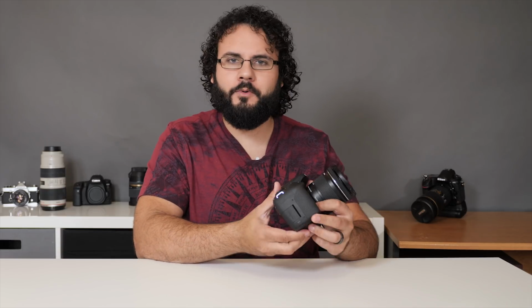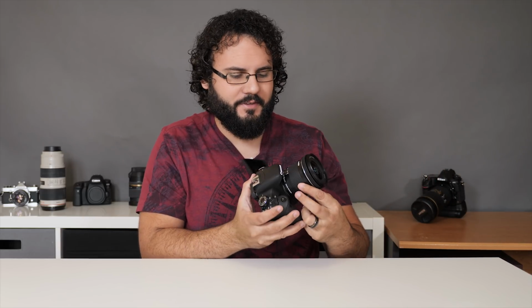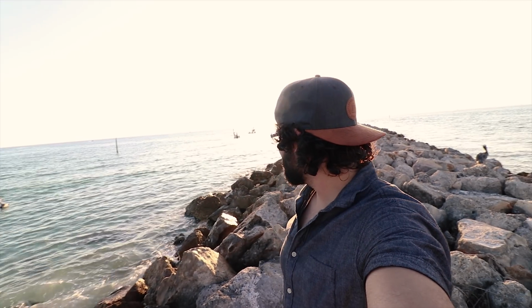And also, it works very well for vlogging style stuff with a screen that flips out and wide angle lenses like this that are very inexpensive. This is a 10 to 18 millimeter, and it is stabilized. And so, yeah, for even things like vlogging, this works really well. You do have that mic input, which is great to see. No headphones, but I don't really expect that from an entry-level camera like this. And the ability to add some external mics and use this as kind of that selfie camera is a really nice way to go on this.